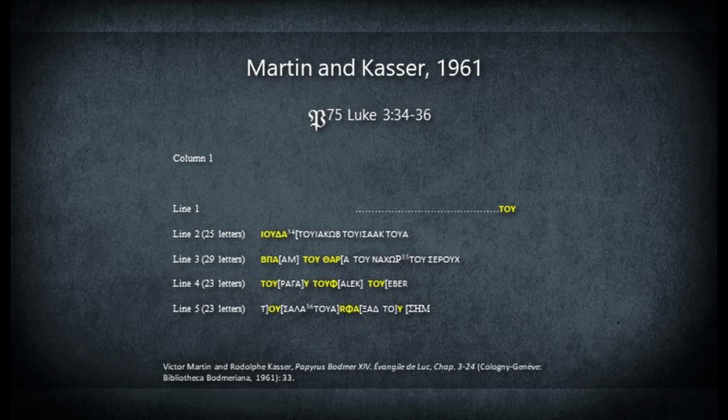The yellow is what they record as extant, and the white is conjectured reconstruction of the text. So what we're going to point to here that's of significance, I think, if you go down to line 4, you can see here we have Phalek in the Greek, Peleg, Eber, and then it drops down to line 5, and we have here the definite article and then the conjectured reconstruction of Sheila, and then Arphaxad, unmistakably Arphaxad there with his unique spelling. Kanan is absent in this reconstruction. Okay, seems reasonable.